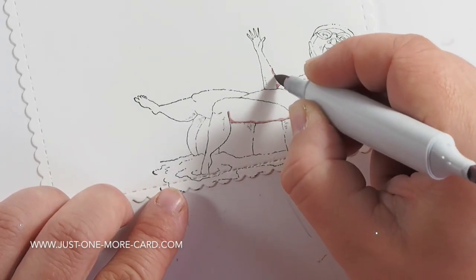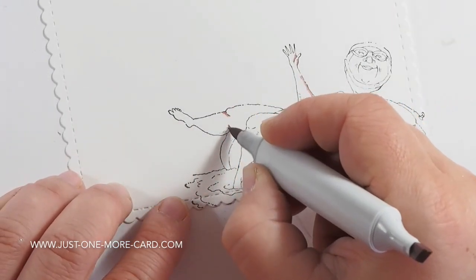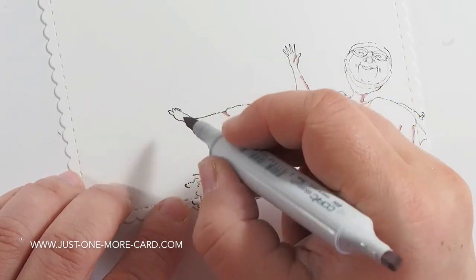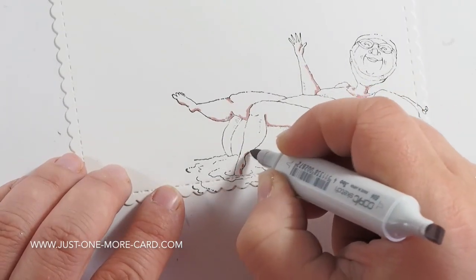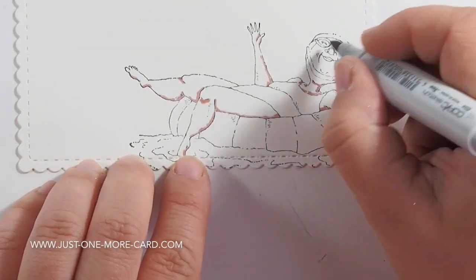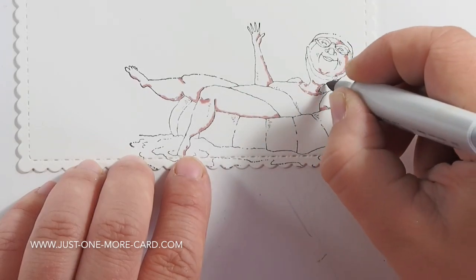So the process is always going from dark to light and working my way towards making this a very dimensional image, trying to make it not look flat, but look realistic, basically. The process is the same for everything. And I'm just going to play you some music until we put the card together.